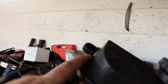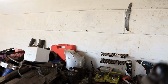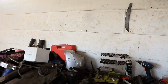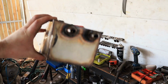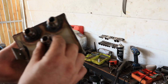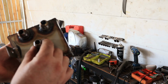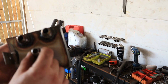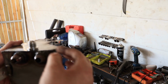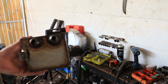I'm going to lock this down, and then I'm going to clean all my shavings out of here, and then I'll bring in the catch can because I've got to do a bit of welding to it. So here's the catch can. I just need to weld on another one of these 10AN bungs, probably there or there, somewhere in there I think. I'd like to go on the top, but I don't have a 90 degree yet. I don't think I'm going to get one, they're too expensive. So straight in there, it's going to pop straight into the front of it.